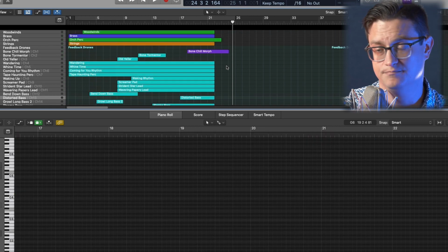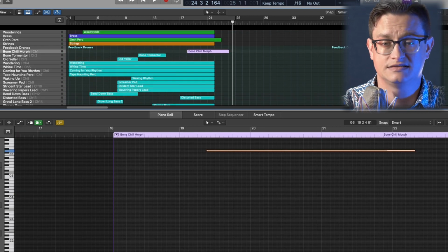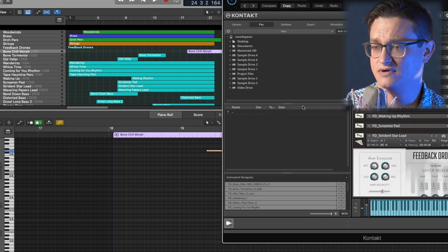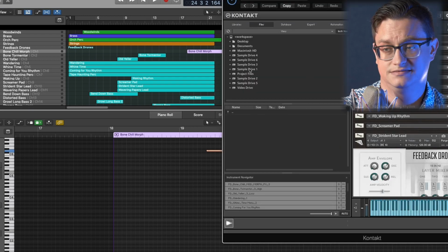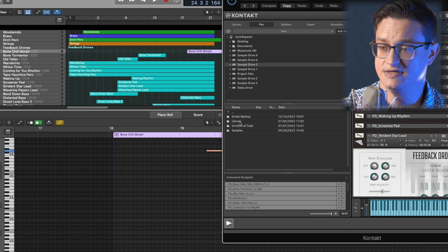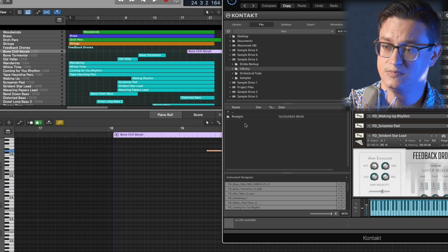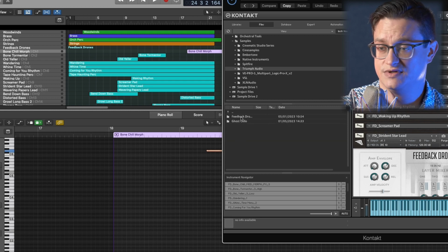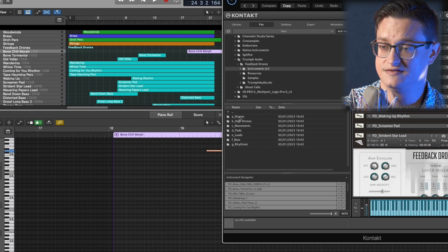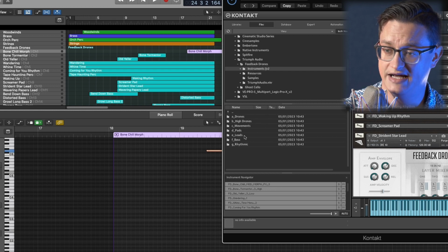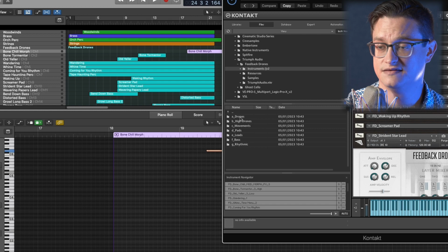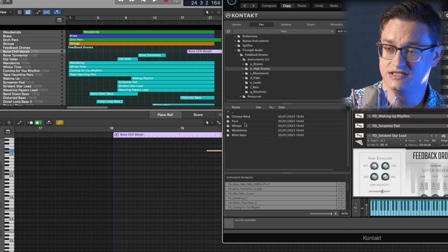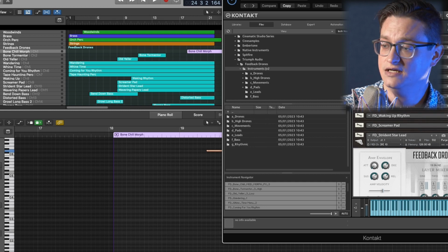Cool. So that's kind of my take on feedback drones. I mean, there's a lot of great stuff in this library. There's a lot of variety. I just kind of scratched the surface when it came to this, but it has a ton of stuff. There's a ton of instruments. You know, there's drones, high drones, movements, pads, leads, basses, rhythmic stuff. It's a ton of presets, a ton of ideas, and it's pretty flexible.